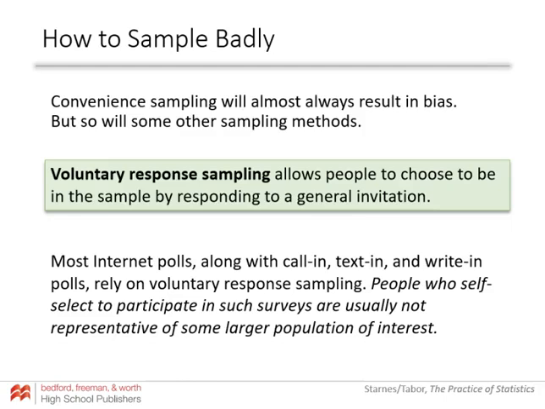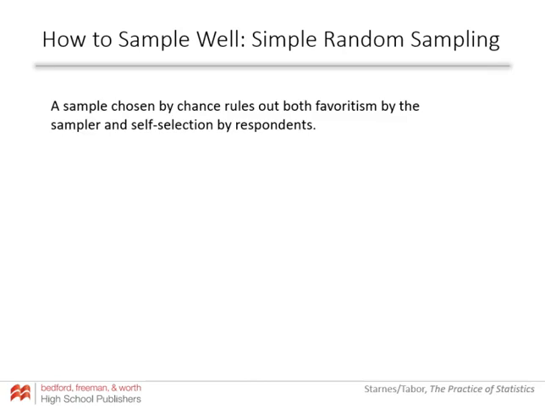If I put a QR code up on the wall, like fill out my fantasy football survey, and you have never watched a football game in your life, you're probably not going to fill that out, right? Whereas someone who plays fantasy football is going to, and so my sample is going to be skewed in that instance. All right, so those are some things not to do.